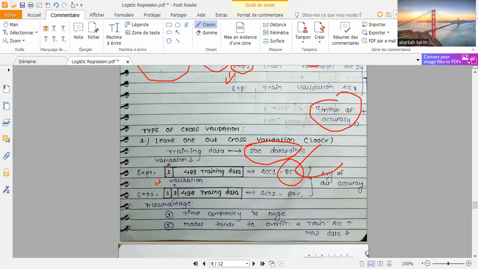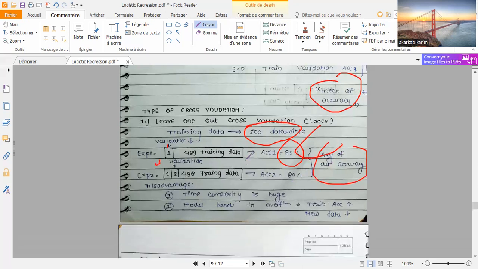And I continue until the end of all these data points. That means I will validate each point of this data set. At the end, I sum all these accuracies and I average them. I want to find the average of all the accuracies I find.